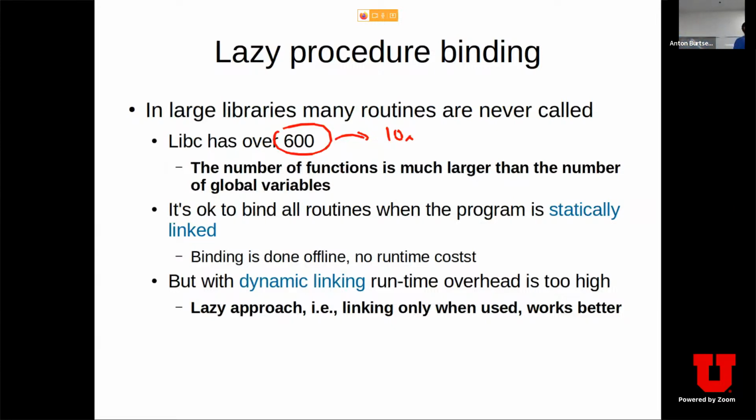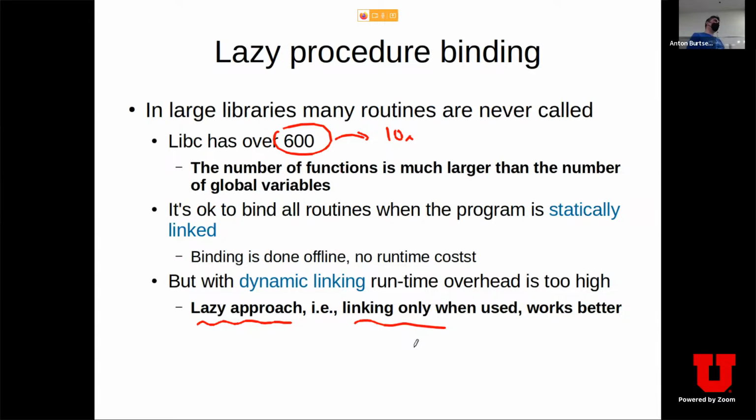It will take a considerable amount of time to resolve all the entries, and you will see the difference, or you will feel it as a human. That's why they say, okay, let's not do this. Let's just leave it as is. Essentially, the addresses are unpatched, right? And then when the function is actually used, we'll use this lazy approach. Only when it's used, we will resolve the errors of a function, right?